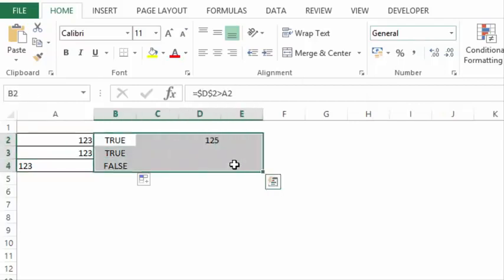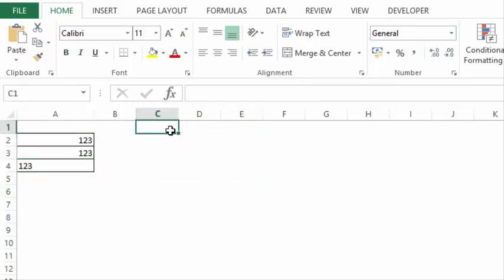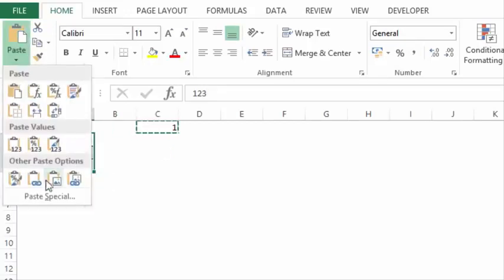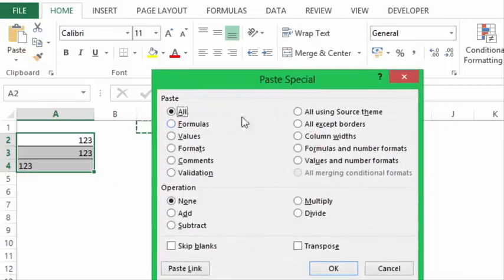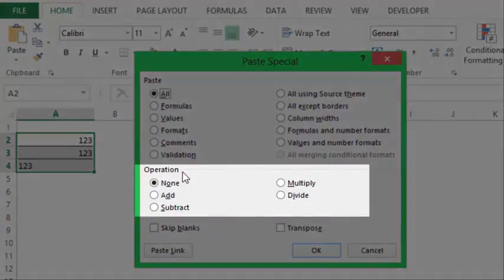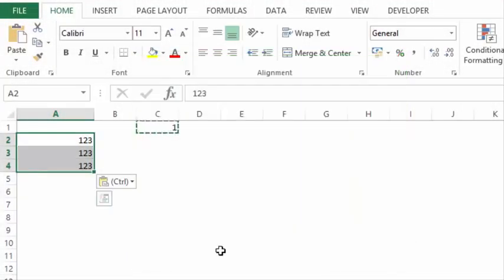So to take care of this, let me delete this. A very foolproof method is to type 1 in any of the blank cells, go to this cell and copy this. Now select these cells, go to Paste Special, and this opens the Paste Special dialog box. Here you have the Operation category. Within this, select Multiply and click OK. What this does is it multiplies this number with 1, and any number multiplied by 1 remains unchanged, but this also takes care of the apostrophe. So now all these 3 numbers get converted back into a number format.